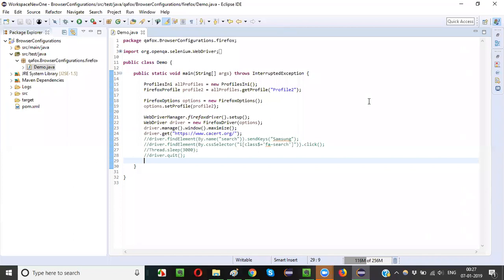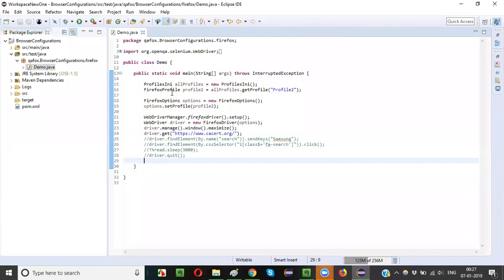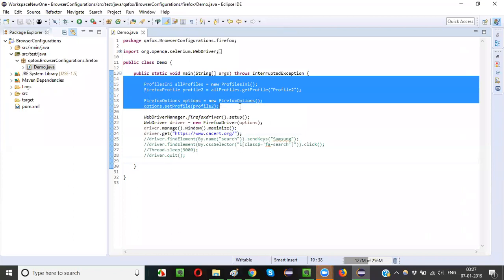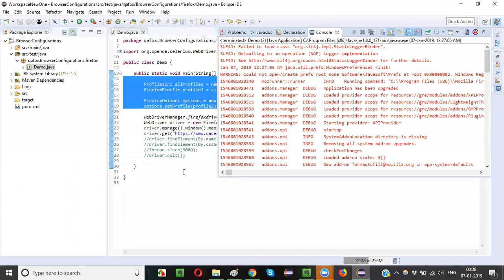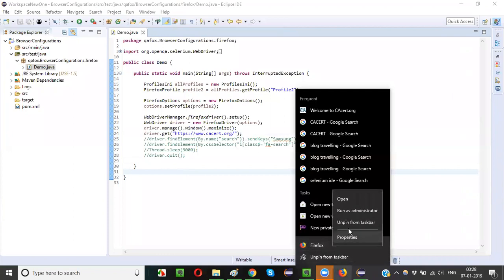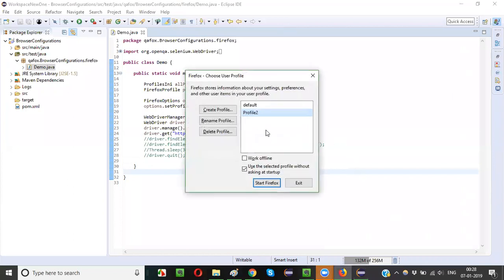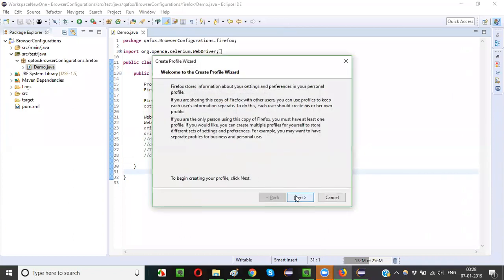So that was a problem we are getting because of profiling, guys. Somehow the Java space for that particular Firefox browser profile got more than what it should be. So we can do one thing. We can click on this Firefox and then delete this profile once. Okay, we can delete this profile and create another profile.